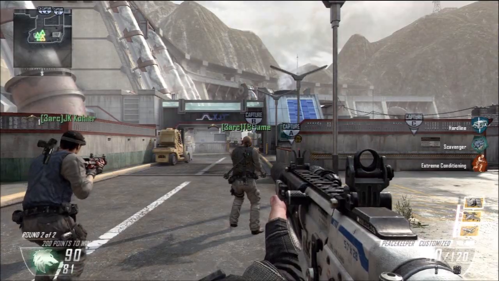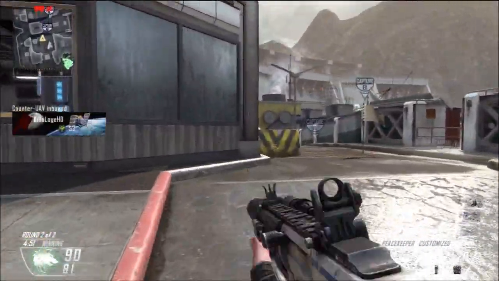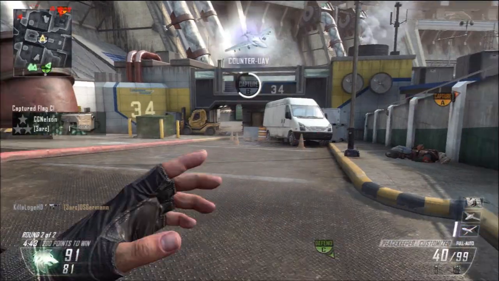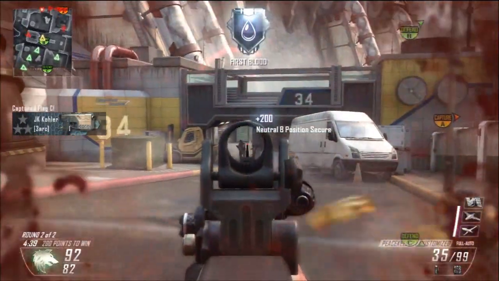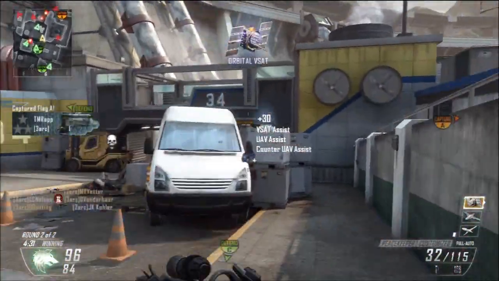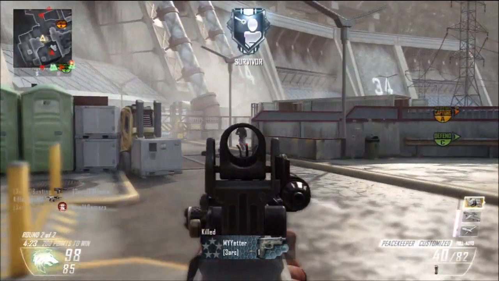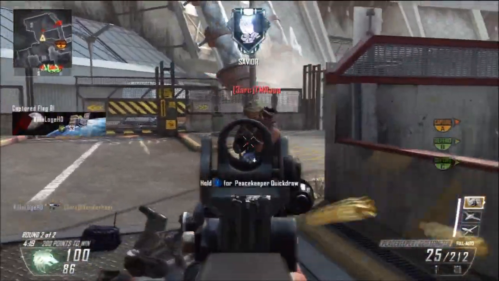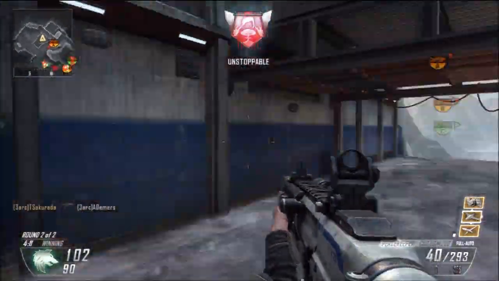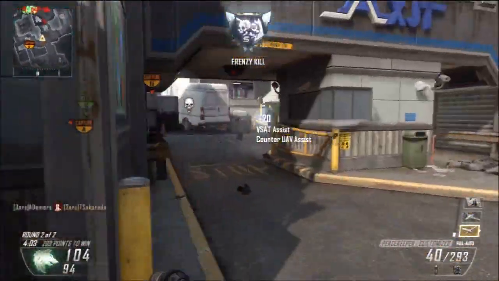Domination. Capture the objectives. Orbit will be set online. Friendly counter UAV inbound. Securing Bravo. UAV awaiting orders. Counter UAV on standby. Friendly counter UAV inbound. Bravo locked down. Hostiles have destroyed your counter UAV. Orbital VSAT awaiting orders. Got it. Losing Charlie. Counter UAV inbound. Orbital be set online.